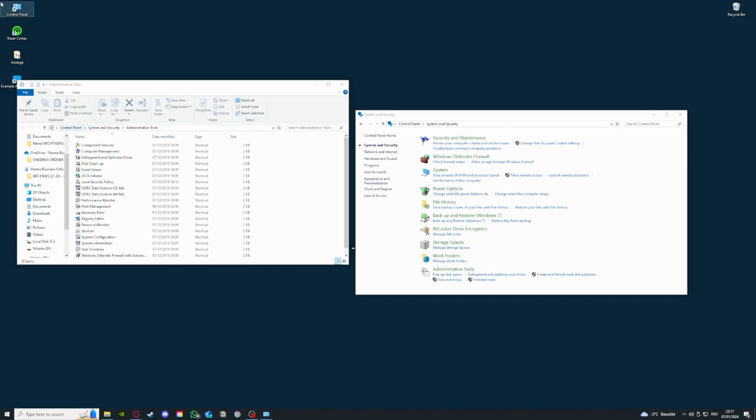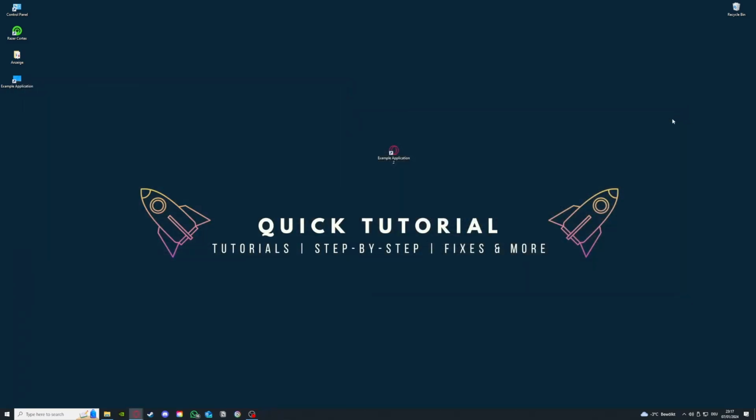You can search for it down here or double click on your desktop, and you will go down to System and Security and Administrative Tools and click on this cleanup, and here you can select the drive you want to clean up. This will also ensure that temporary files will get deleted, and this also can help you run the PC more smoothly in general, but also ensure that everything starts when it should start.